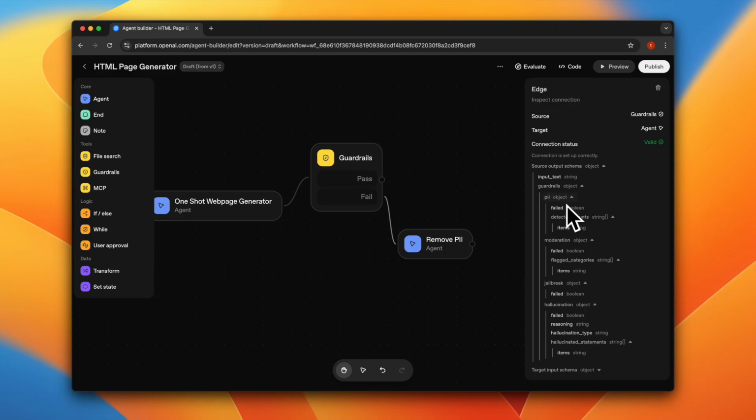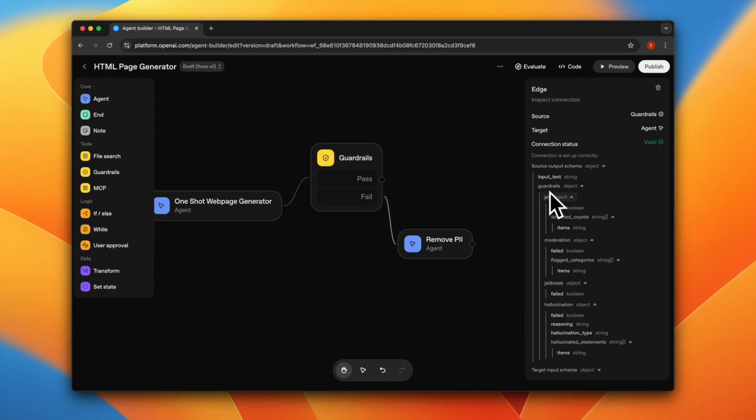All right. Now there's another object called guardrails, which contains objects for PII, moderation, jailbreak, etc. So we just want PII, right? And inside PII, you have a variable called failed, which is a true or false, whether that check failed or not. And then you have detected_counts, which is a list of strings.